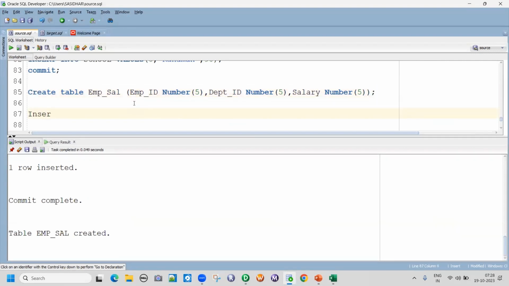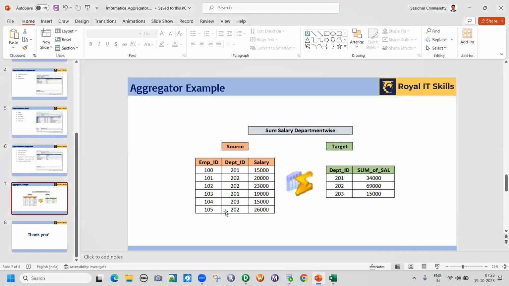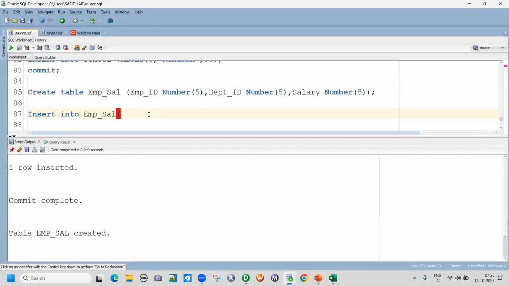Now I want to insert some data. Insert into employee salary, employee ID. So we can take the same example. Okay. So 100, 201, 15,000. Okay, so these are the values.